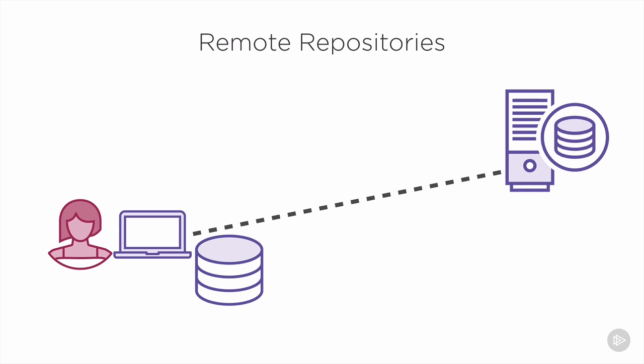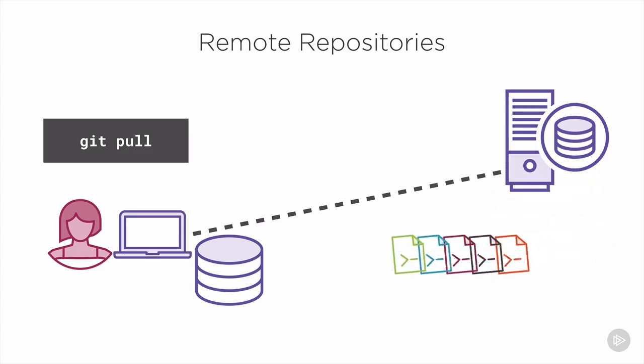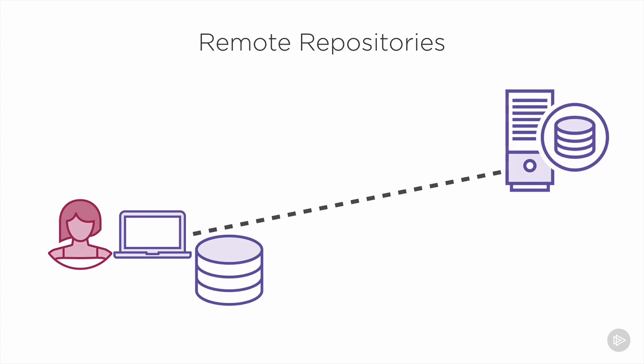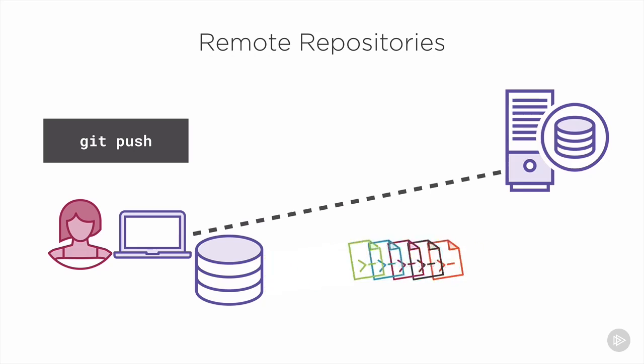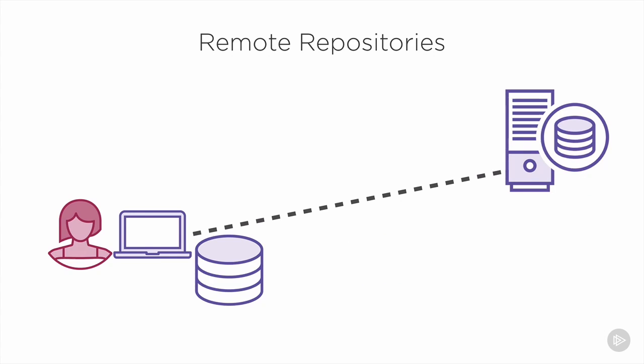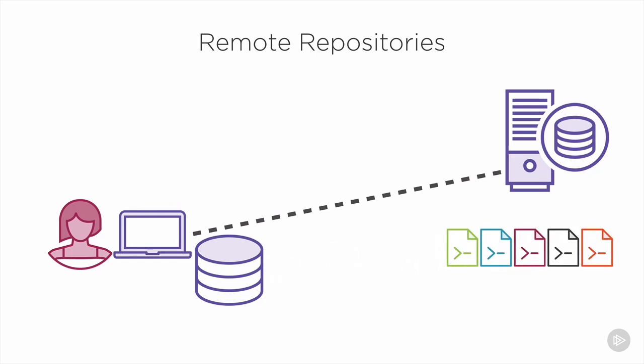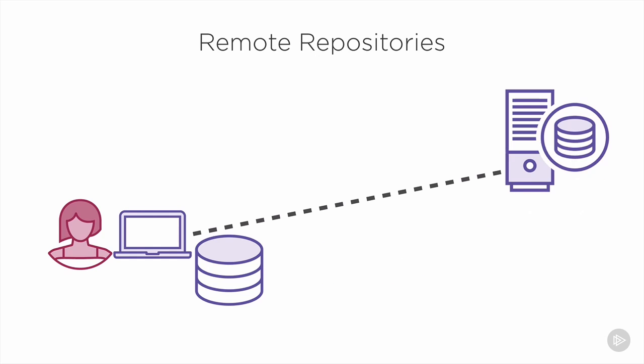And she has additional commands to get the latest commits from the remote repo to the local repo. That's called a pull. Or the other way around. That's called a push. And just like happens in client-server version control, Sanya might have to solve conflicts during these operations. In that case, she'll do a pull first to get all the shared changes, then merge those changes with her local changes, and finally push her local changes to the shared team repo.